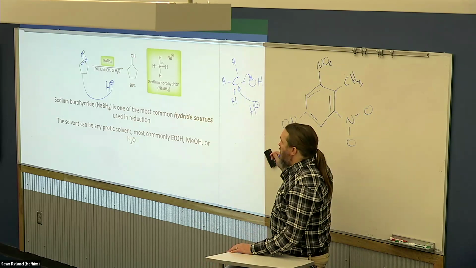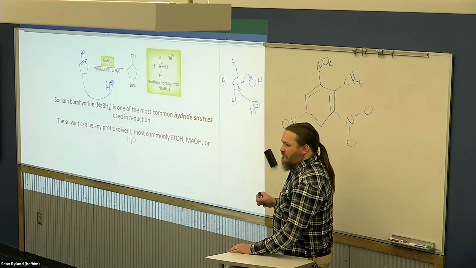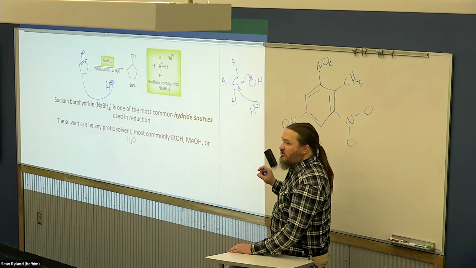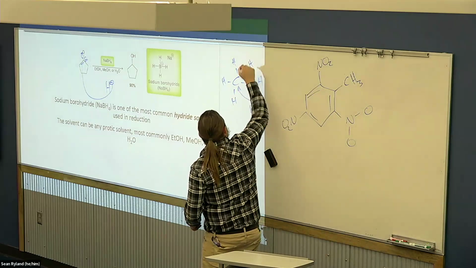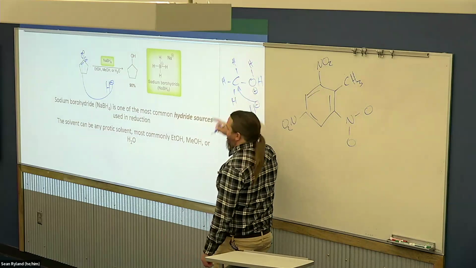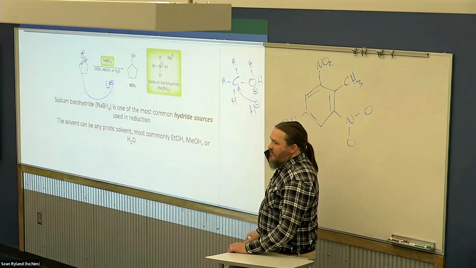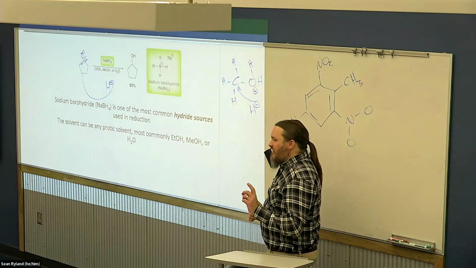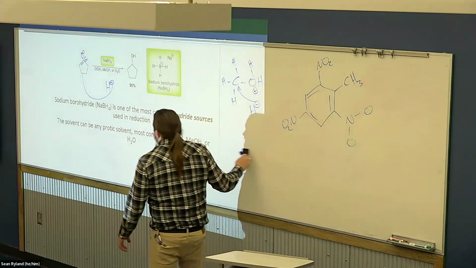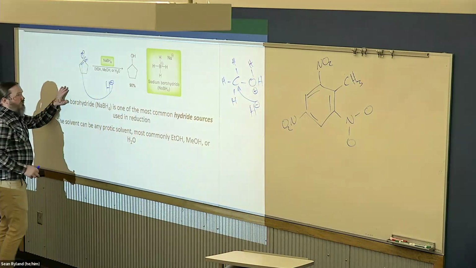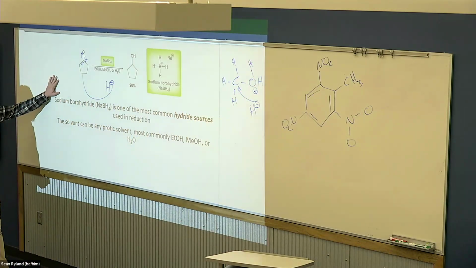If we had a stronger reducing agent, we would have to worry about that. Or if we were doing this under acidic conditions, because then we would have this floating around, right? And that's a better leaving group. So under acidic conditions, you do wind up with some competing reduction reactions if you don't pick your solvent carefully. But for the most part, as long as we're neutral or even basic, it will work. Typically we do this in neutral because we want to minimize any side reactions that might happen.